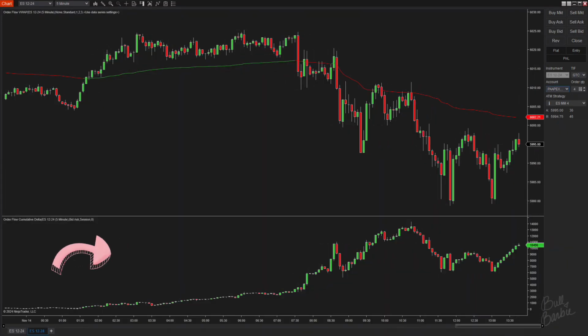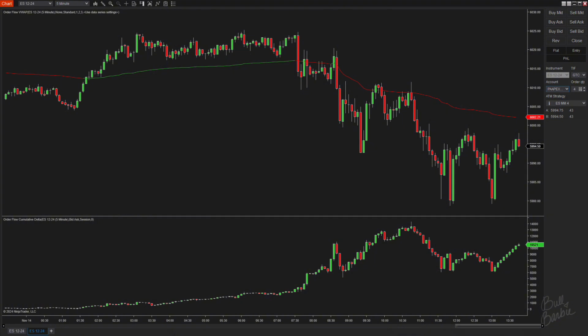It can sound really advanced and fancy, but it can be a really simple tool once you know how to use it. So stick with me through these crazy looking charts and I'll show you how this works. For the cumulative delta, we're analyzing the order flow, which is the actual buy and sell orders being placed in the market in real time.